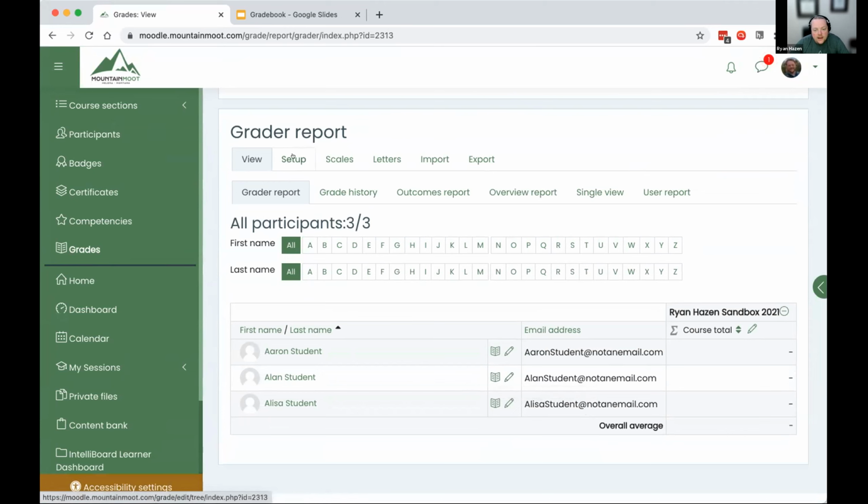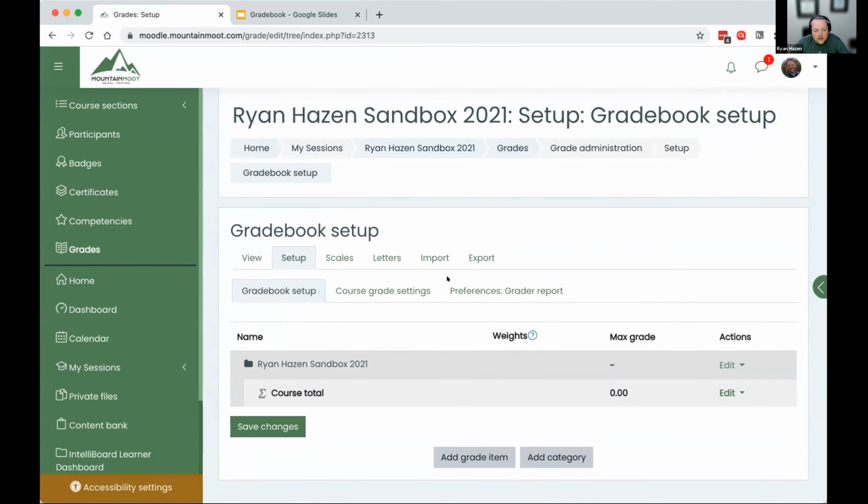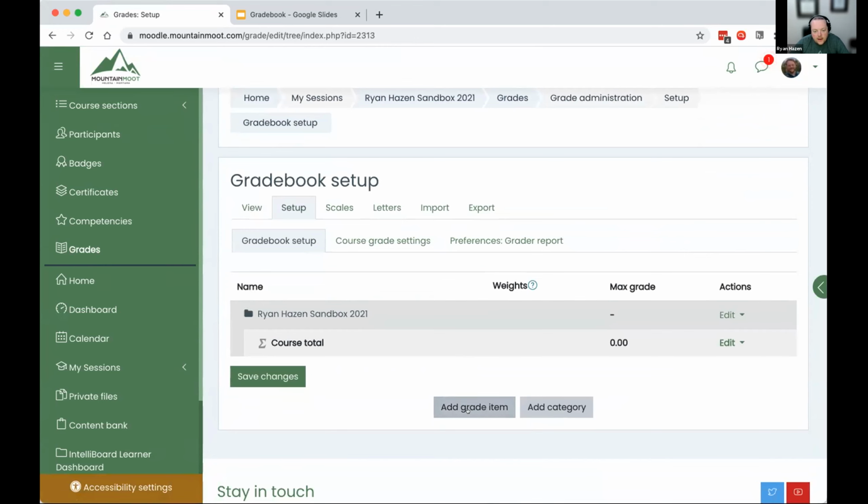In order to add a grade, we go to the Setup tab up here at the top. And then we add a grade item. So what we're doing right now, the grade item, is just a number that goes into the gradebook.